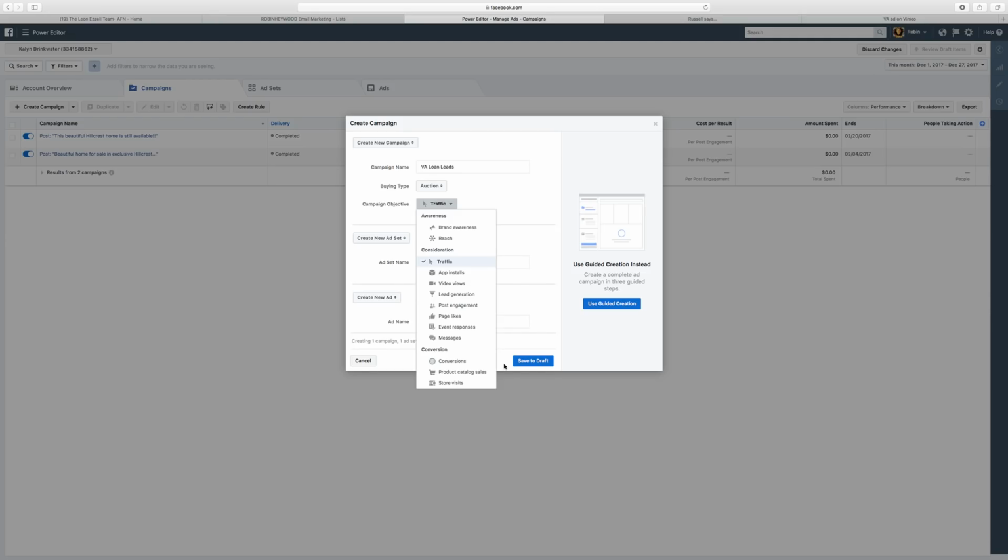If you were going to be doing... we can do traffic at first. You can also do conversions, which we'll switch to. Do you think he can handle more than 50 leads a week? Oh, sure. Are you sure? Oh, he's got other mortgage officers, loan officers. All right, so we'll do conversions, and we'll call this one.